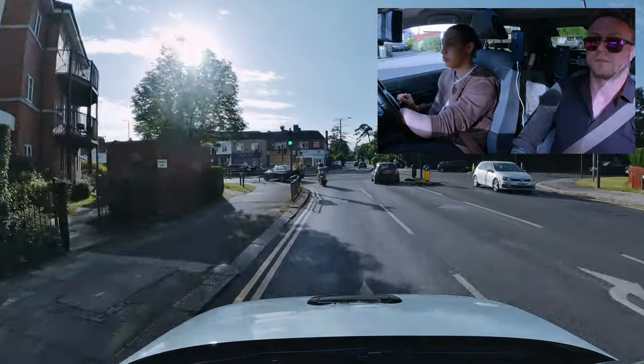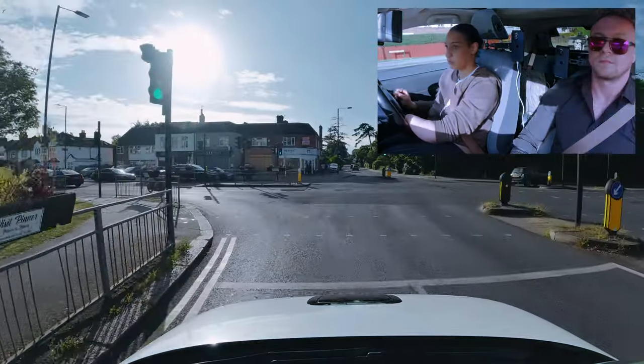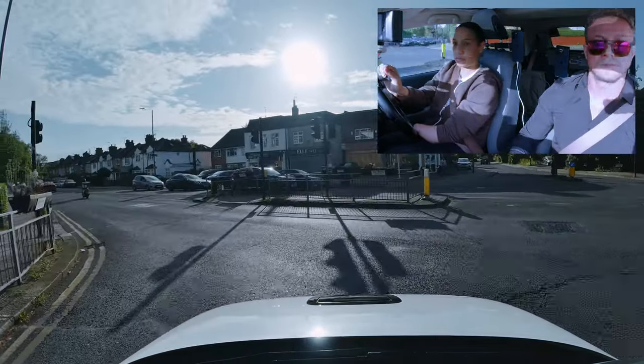Turn left. A404, then a green, then go right on the roundabout and take the second exit.